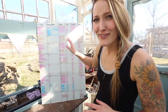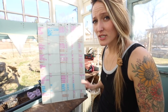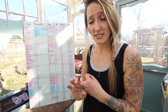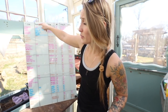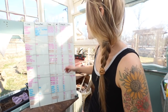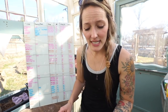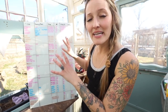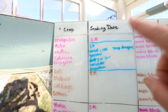Behind me I have a whiteboard — the sun isn't really working in our favor, so I'm going to take you guys off the tripod and give you a close-up. This is a nice glass whiteboard, and I have three of these. It's a system we also used on our old farm. This one covers everything I need to start from February 11th all the way until April 15th. We'll also have one in the high tunnel and one in the seed-starting tunnel to keep us on point with what we need to start, transplant, and direct seed.